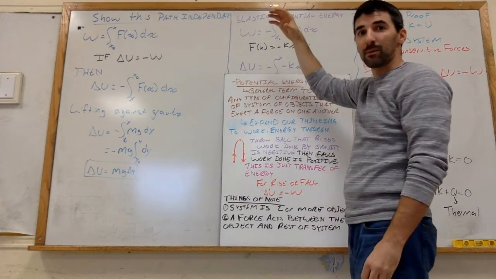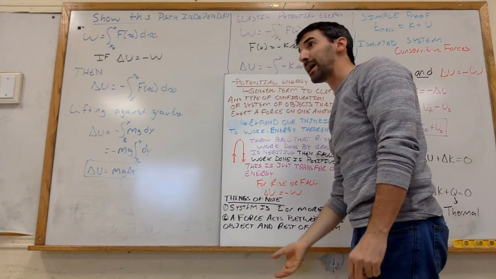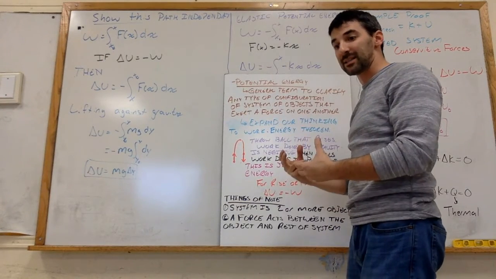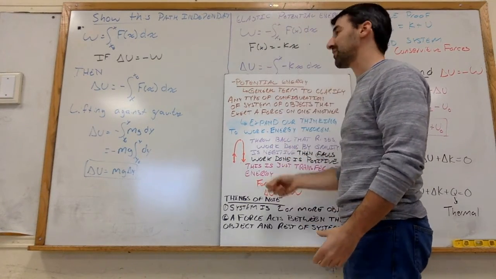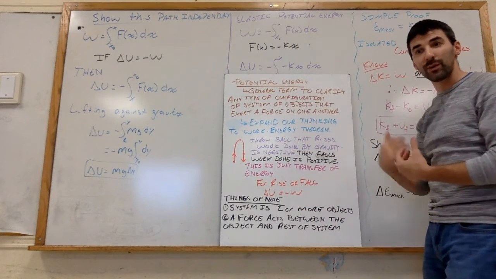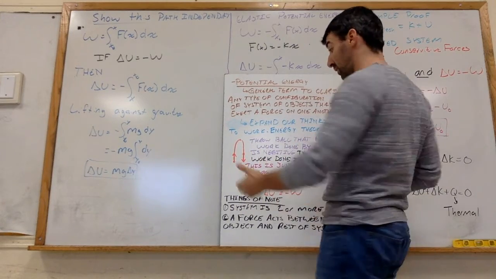So now I have a maximum potential energy when the object is up in the air. As that object comes back down, now the object is giving energy back into the system. In other words, as the object falls, its potential energy is leaving. Its kinetic energy, we know, is increasing, or it's giving energy back into that system, with positive work being done.